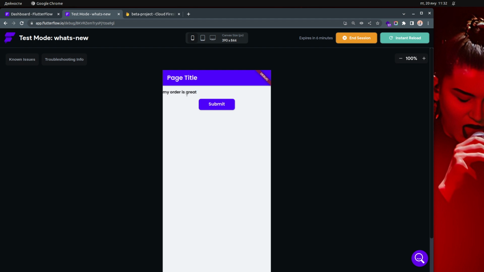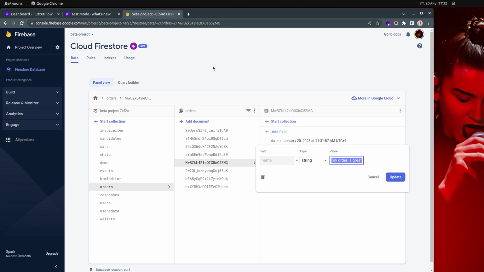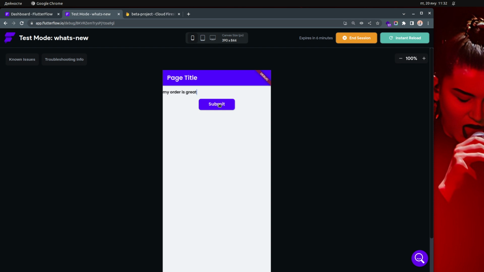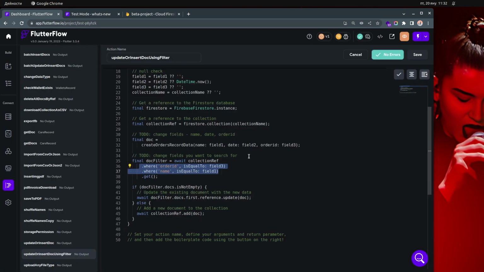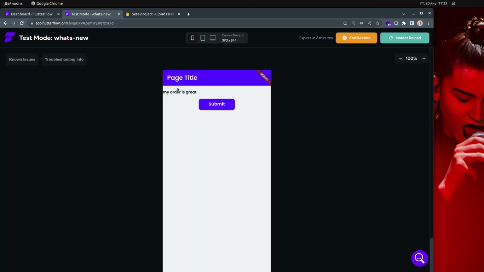So if I have my order is great right now and click submit, what will happen? What do you think will happen? This is a good question. And the answer is that if I click submit right now, it will only update the date, because the date is the only field that is going to be updated, because everything else will stay the same.